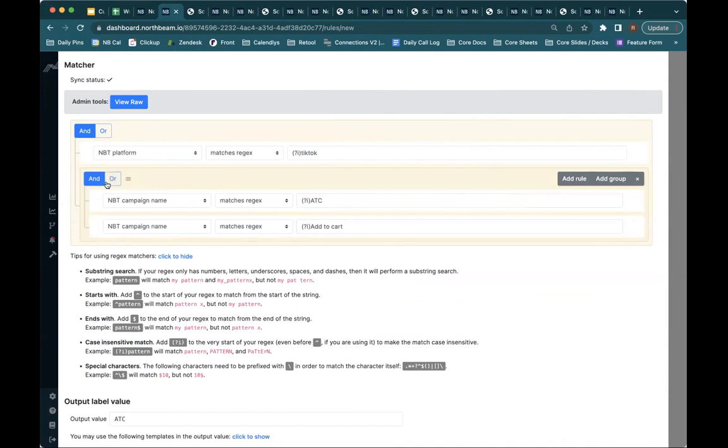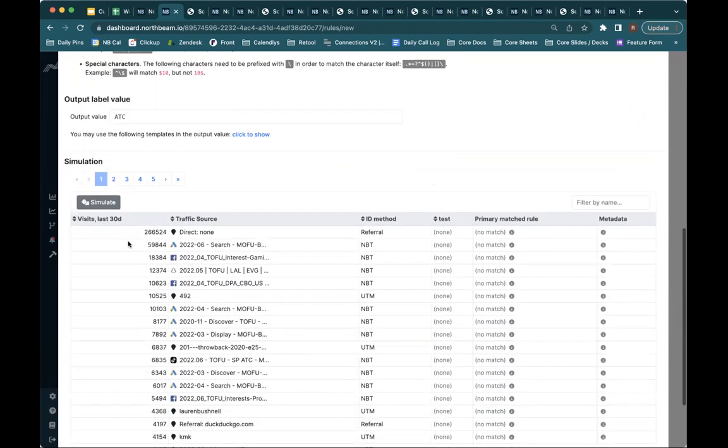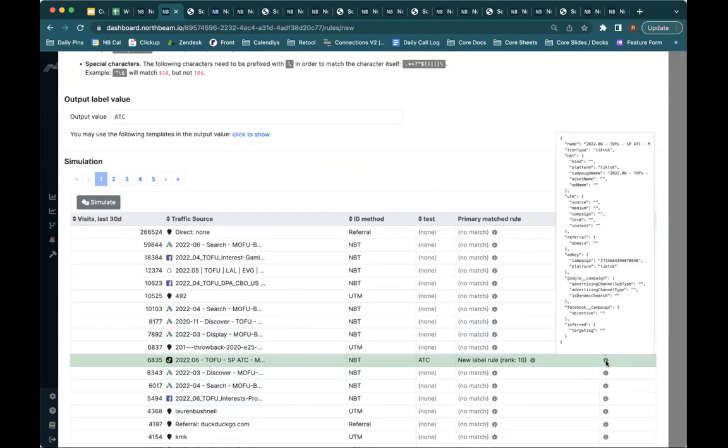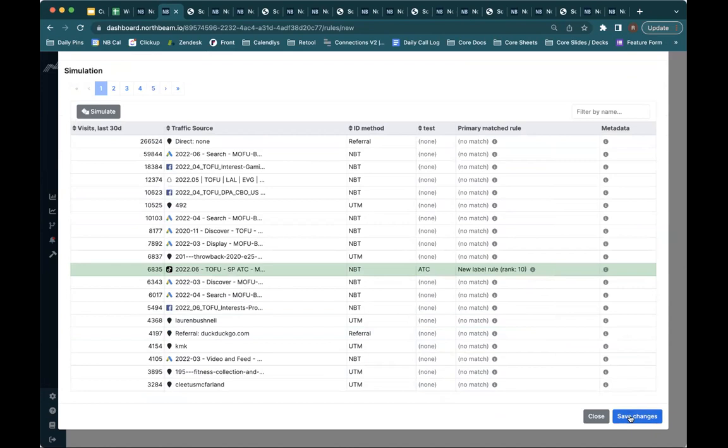When I made this second group, see how I have and here? I'm now telling the system, make sure the platform is TikTok, and the campaign name includes both add to cart and written out add to cart. I'm going to want to toggle this to or, and my gut tells me this should work. So hopefully I'm right live, and we are. Love to see it. Boom. Awesome. And we click save, and we're rocking and rolling.